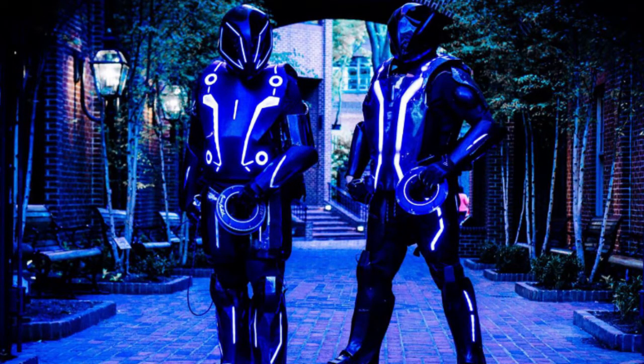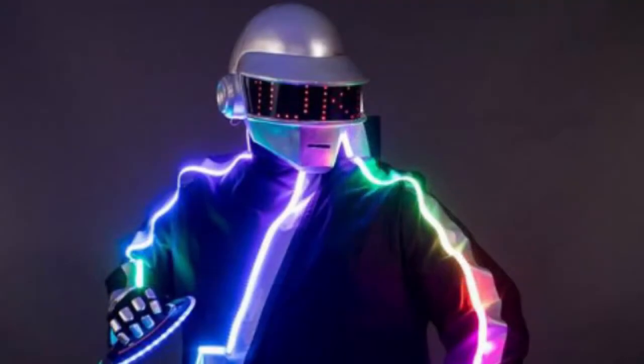Just the main costume without the helmet and the discs, I had five different battery packs in my costume, each one weighing about a pound or two. So you figure you've got five to ten pounds worth of batteries on your costume besides the costume itself, which is full armor. And on top of that, part of it is making the lights look the way that you want them to. With Tron, their costumes were very well lit — you couldn't see individual points of light. It was one panel of light from head to toe, and figuring out how to get a bunch of little lights to look like one panel is the challenge.